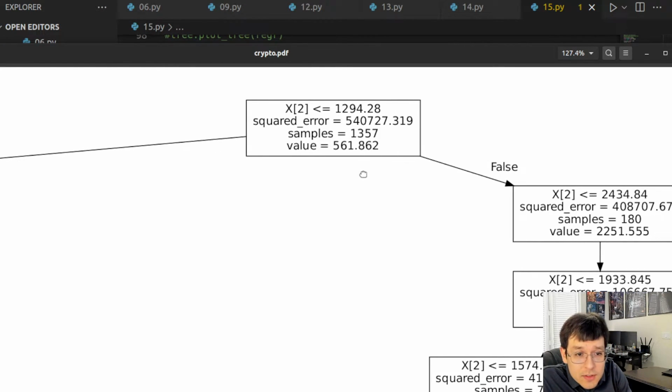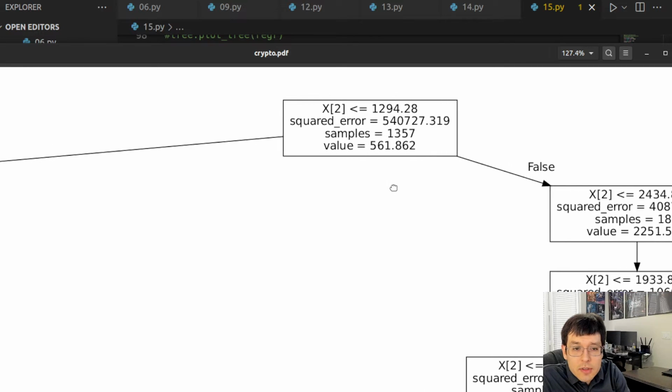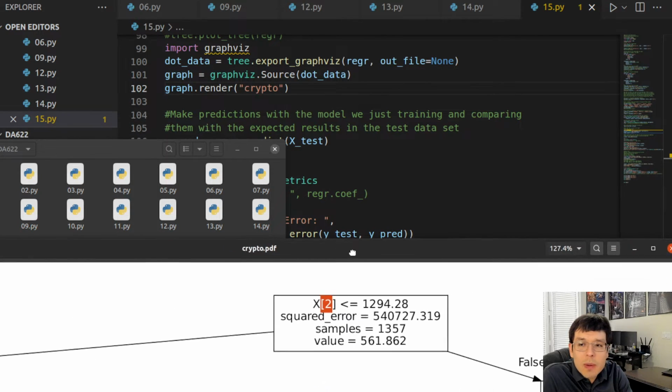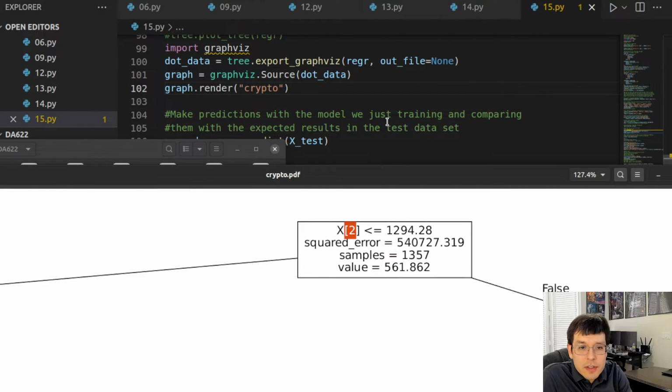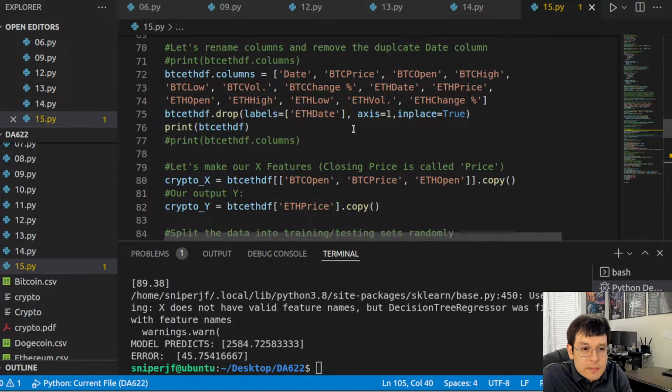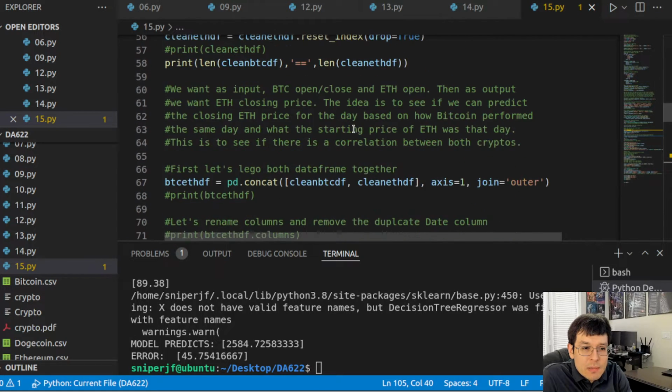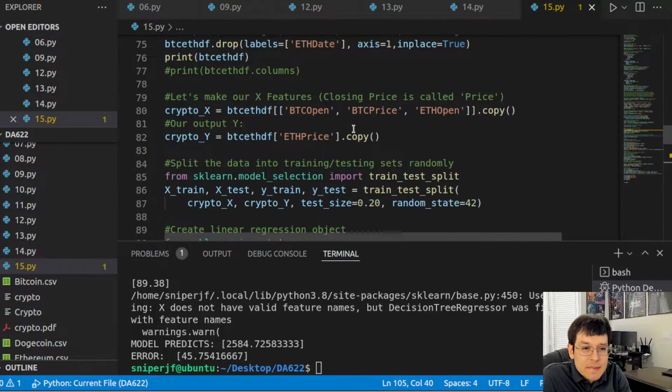So let's see it. We've got the true and the false, right? The first question is asking at this specific column, x2. So that's the third value. Let's try to remember what that actually contains. Where are we feeding our features? This one. So this is 0, 1, this is 2. I'm guessing this is the opening price. So the opening price is going to be x2.